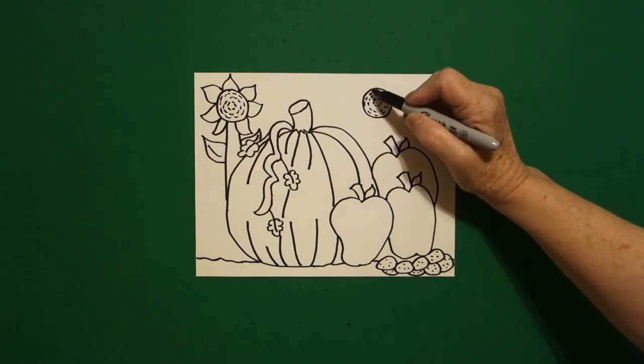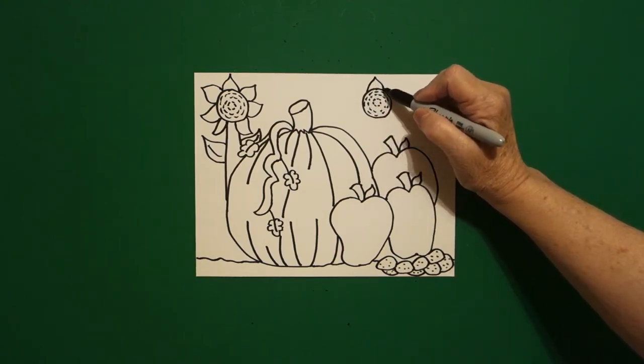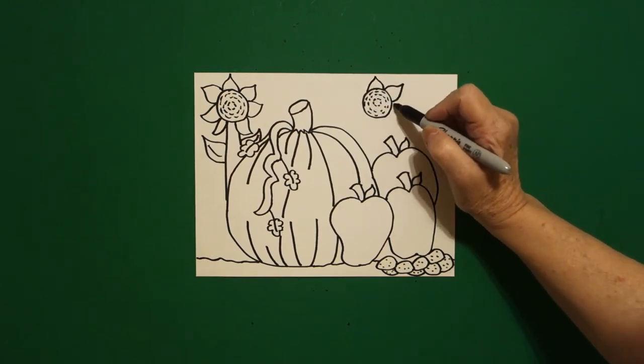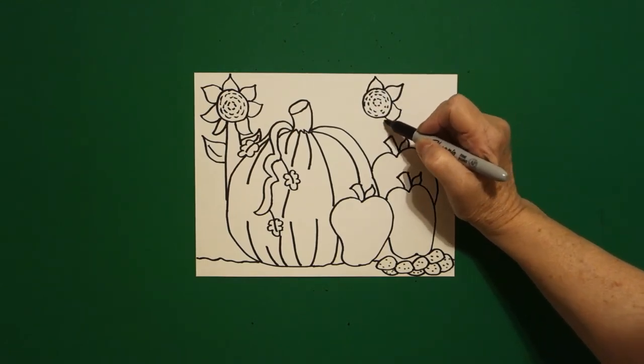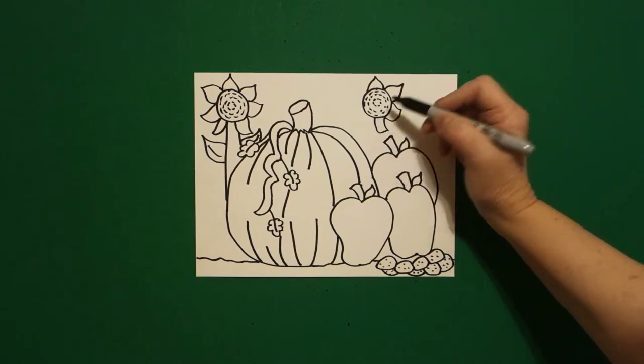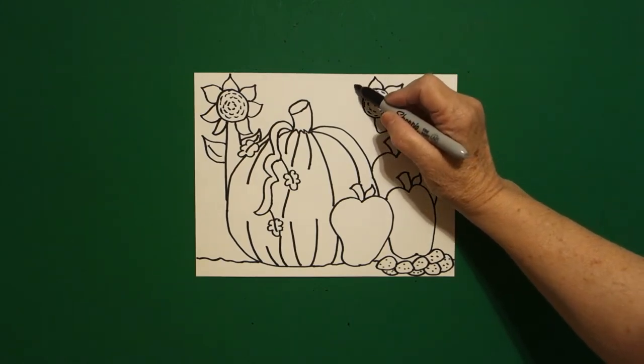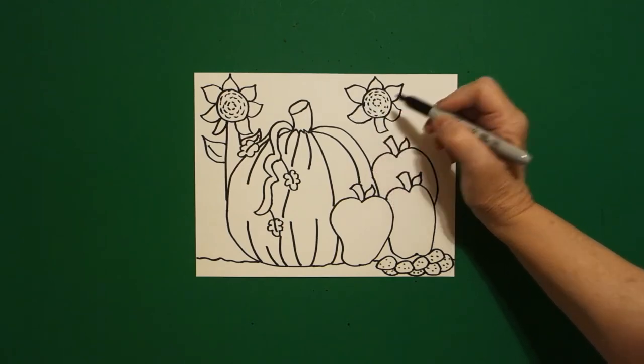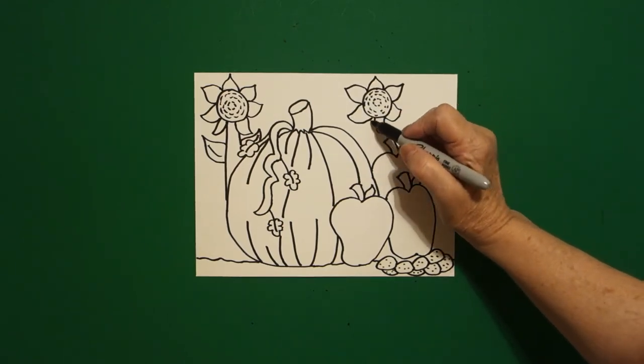Okay, starting at the top, curve line up, down. Curve line out. In, out, in, out, in. Come on, the other side. Curve line out, in, connect.